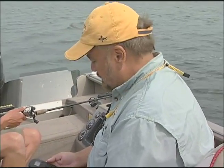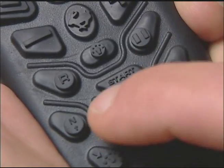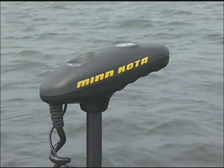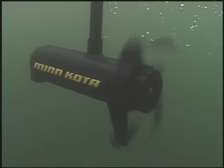Right now we're getting back to our starting position, and when it gets back to the start, all we have to do is hit track to end, and the boat will spin back around again and follow the path all the way back. Setting up a track is actually much simpler than it sounds.